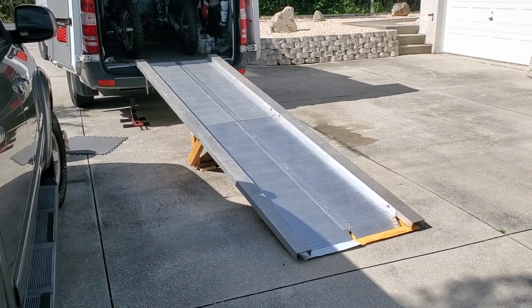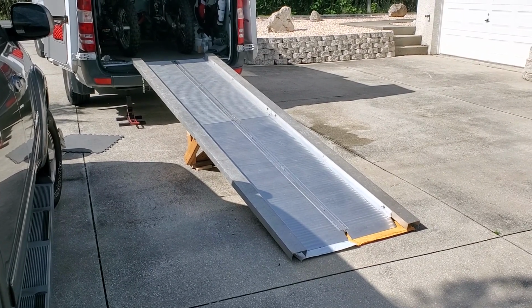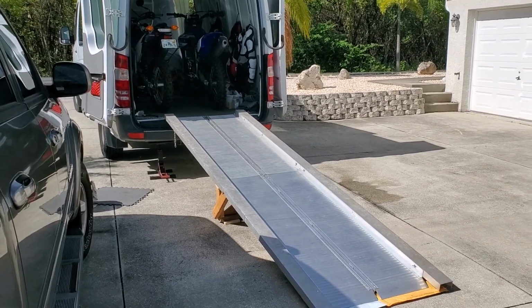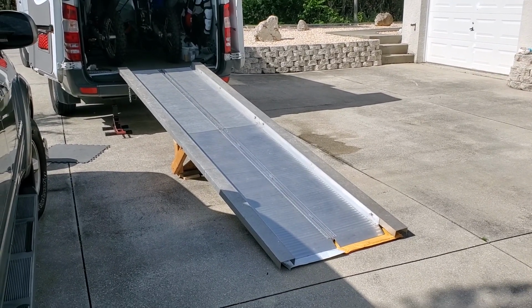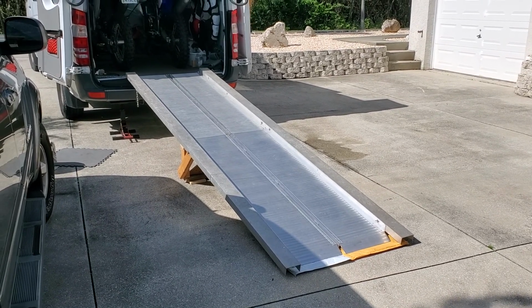You'll see them, they're about 150 to 160 bucks a piece. I already had one because I was using it for my dirt bikes, as you can see in there. And inside the van is 3 bikes, the Harley's up front. So I wanted a safe way of getting the Harley in the van, or I guess you could use it for your pickup truck, of course. So I mated 2 of these aluminum 6-foot ramps from Harbor Freight.